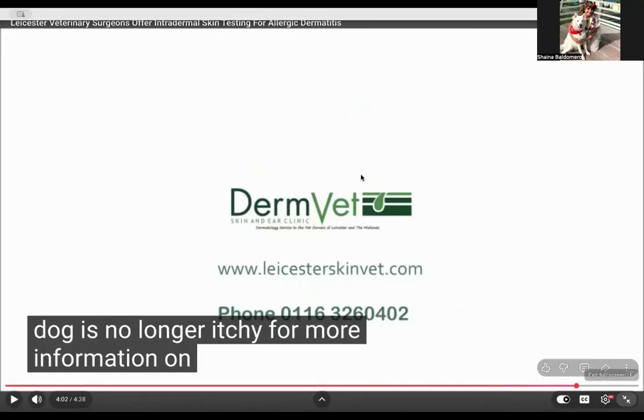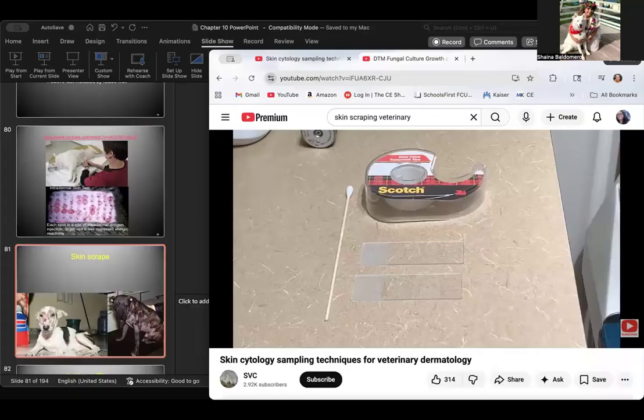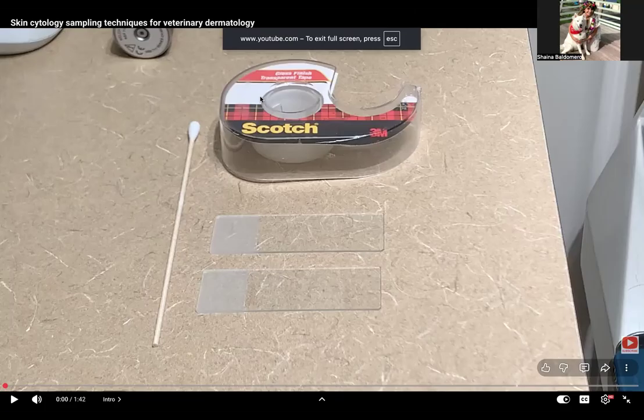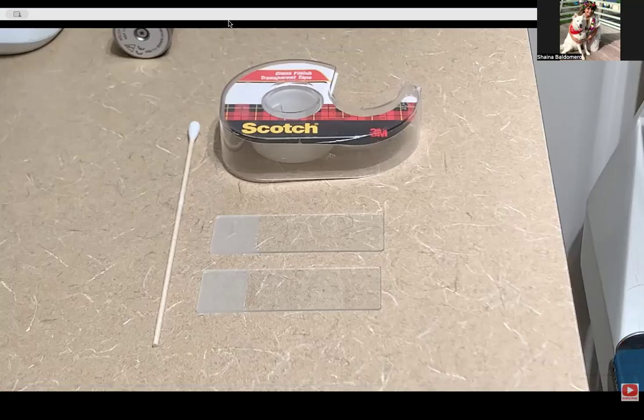All right, that was a great visual of that intradermal skin testing. And now we're going to move really quick into the different types of cytology sampling. Again, this is typically what we do as a first line of defense to see if it's bacteria, yeast, fungi, or just inflammation due to an allergic reaction. And this is something that you will absolutely do. We do this in general practice as our first line of skin testing before we go to specialists and anything further. So we'll play this short video here, and that'll finish up the skin topics.